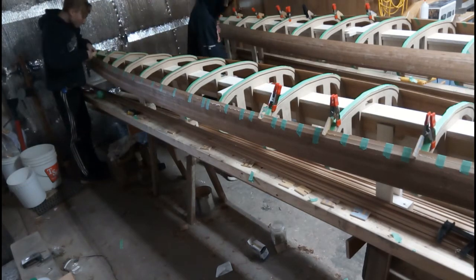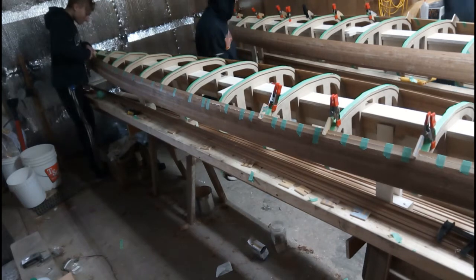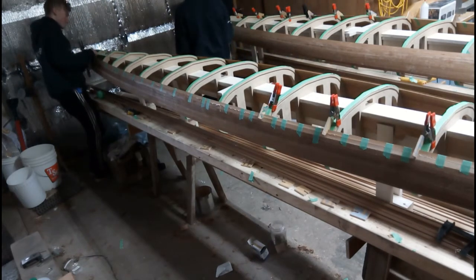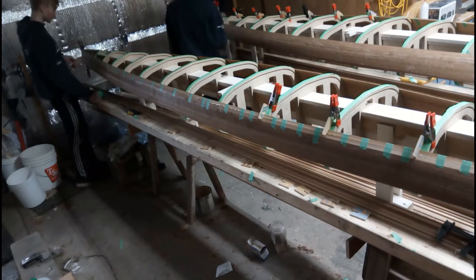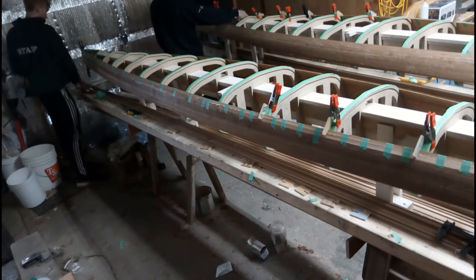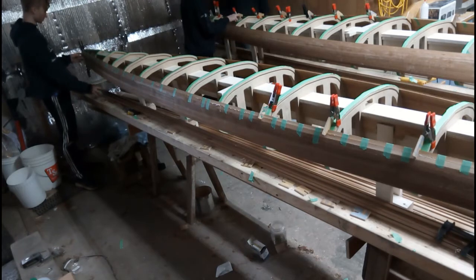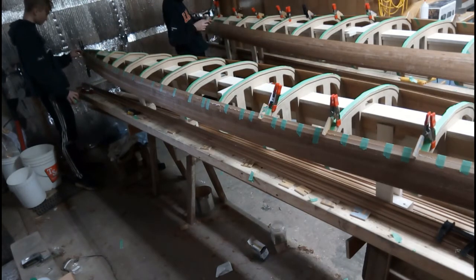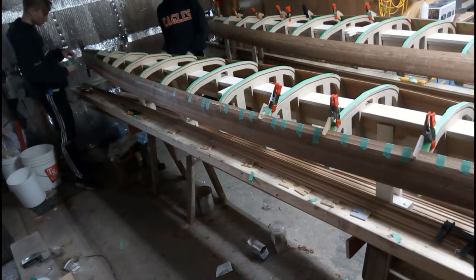But after peeling the tape, then cutting the hot glue from the forms after it has spilled out from underneath the strip would be the next step. After that, you're ready to file and begin working on the next strip.